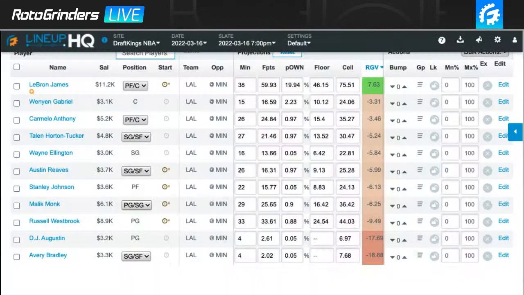But I mean, it's LeBron, obviously, but fringe plays, I don't know. There's no one I really want. No on Westbrook at that price if LeBron plays. He's still probably going to bust anyway, even if LeBron doesn't play. Malik Monk's been a guy I've been using, but there's really nobody. I'm not playing Dwight Howard. I don't like anyone. He might not even start. Well, who knows? If he does, he should get pummeled by Cat.